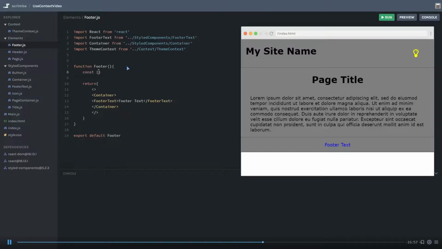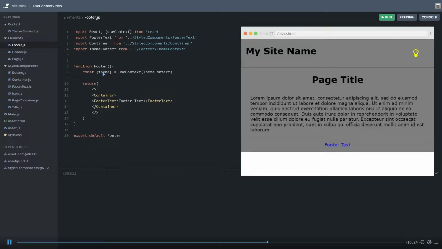We're not changing anything from here. So I'm going to say const theme equals use context, and the context we're using is the theme context. So all we need to do, one thing we've forgotten, we need to actually import the use context hook so we can use it. Okay, so what we're saying is use the use context hook. Theme context is the context we're looking for, and we're going to extract theme from that.